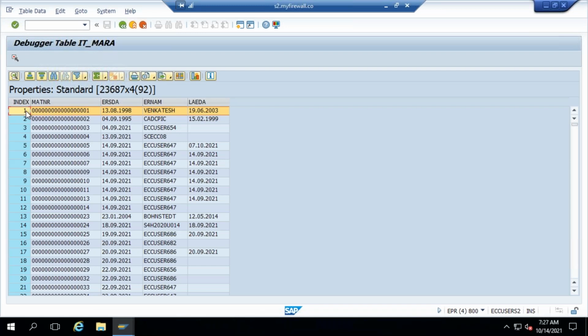So a combination of four fields: this is a material number, created on this date, created by Venkatesh, and last changed on this date. The combination of these four fields is called one record.